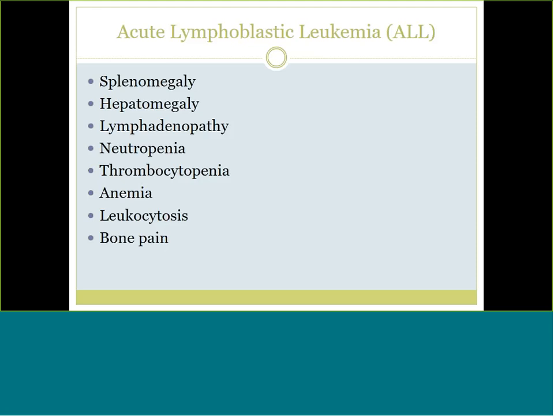Usually you do see splenomegaly, hepatomegaly, which are enlarged spleen, enlarged liver. Lymphadenopathy is a big one here, which is enlarged lymph nodes. If you think about that, yes, this is a leukemia. It's all about the bone marrow being impacted, but since lymphocytes are so heavily found in the lymph system, that's why it's called the lymph system. Lymphocytes, once they are made in the bone marrow, kind of travel to different organs, like the thymus, where they get developed into a T cell. A lot of them reside in the lymph system. If you have ALL, which is all about lymphoblasts, you're going to have enlarged lymph nodes too. Neutropenia, thrombocytopenia, anemia.